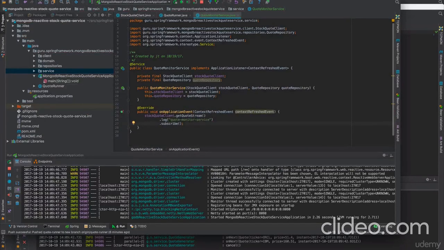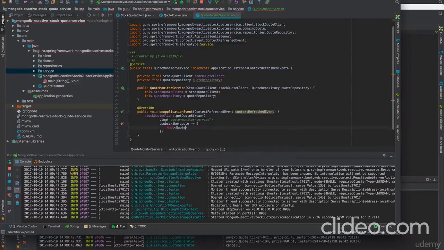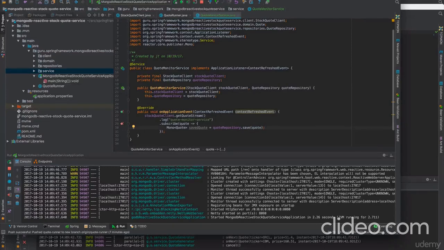Now what we want to do is pass in a little lambda here. So we'll send in the quote. And what we can do is mono. So what that's going to do is take in the quote from the stream. So we'll get a quote object there from the stream. And then we're going to call the quote repository and save that. Now that saved quote is going to be returned back as a mono from Spring Data MongoDB. And let's just do a system out there. And what I want to do is see the ID out of that. So we're going to block on the mono and get the ID.